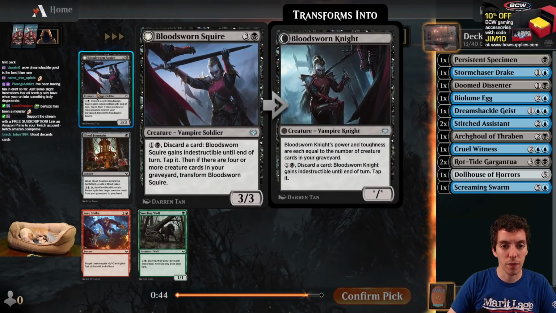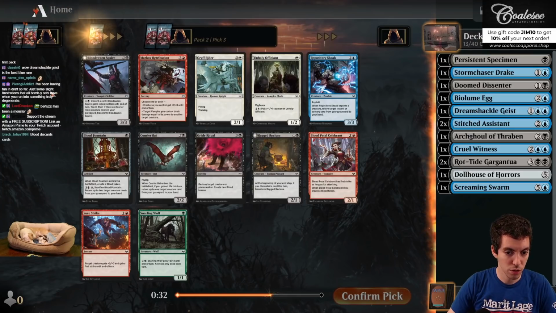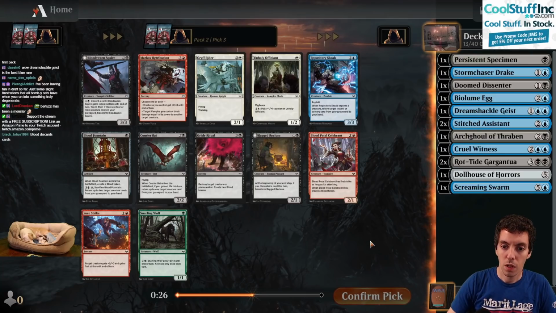Bloodsworn Squire. 4 mana, 4/3/3. Pay 2, discard a card, indestructible. There are 4 more creature cards in your graveyard. Transform it. Bloodsworn Knight's power is equal to the number of creature cards in your graveyard. Discard a card, gets indestructible. Okay, it's a fine card. Also a Grizzly Ritual, so a very expensive removal spell.